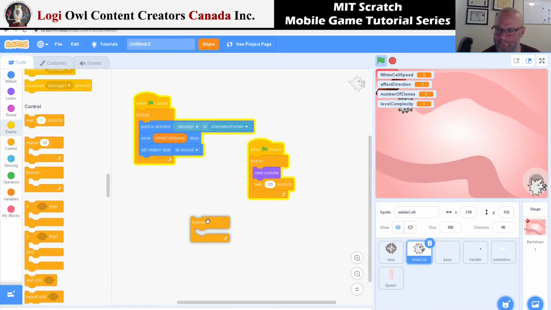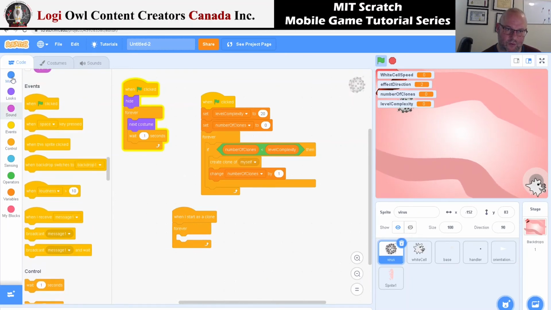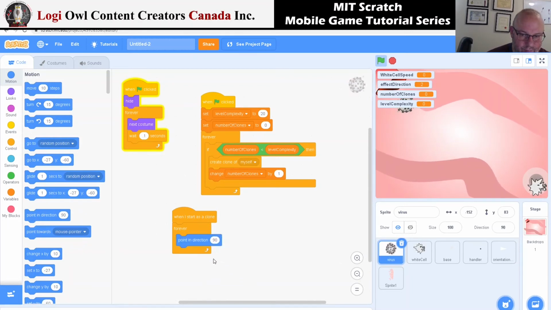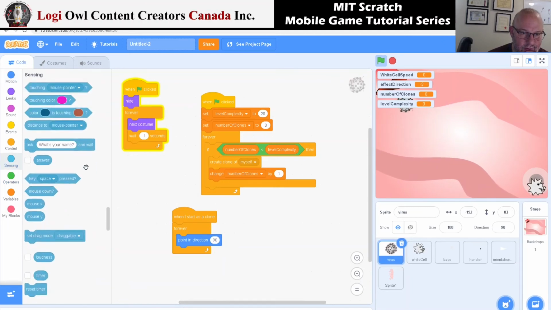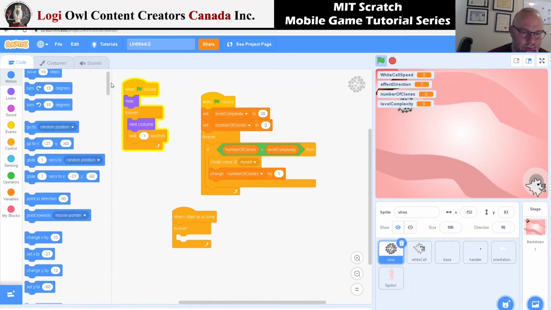Forever, oh, this is our white cell, sorry, this is for the virus. So we said when I start as a clone, forever, what should that virus do? Let's first give it the orientation directly. Point toward, we don't need point direction.